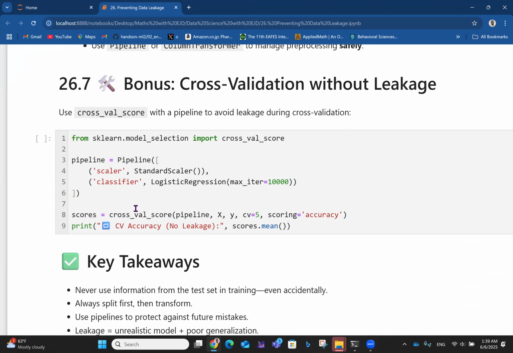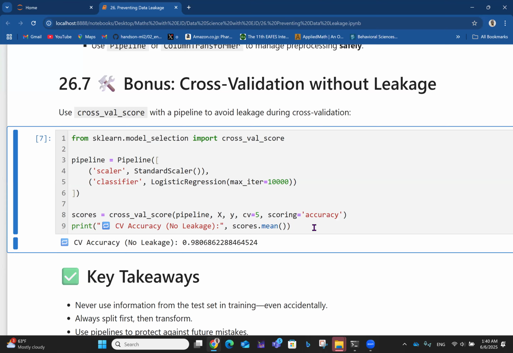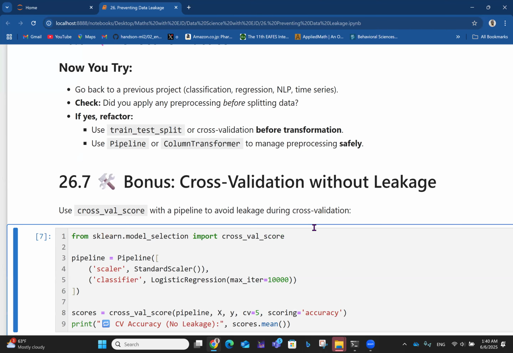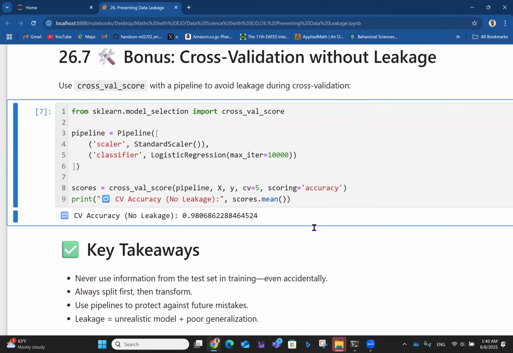Then you bring the pipeline into cross_val_score, so that automatically takes care of the whole idea of preprocessing. Then you can just print the CV accuracy with no leakage, and that is 0.98, which is better than whatever we've done before. Of course, we know generally that cross validation gives better results than train test split.